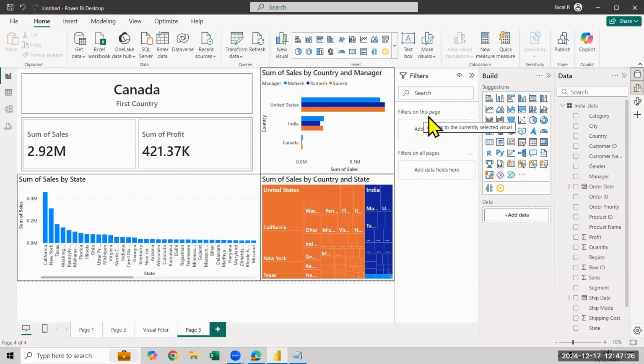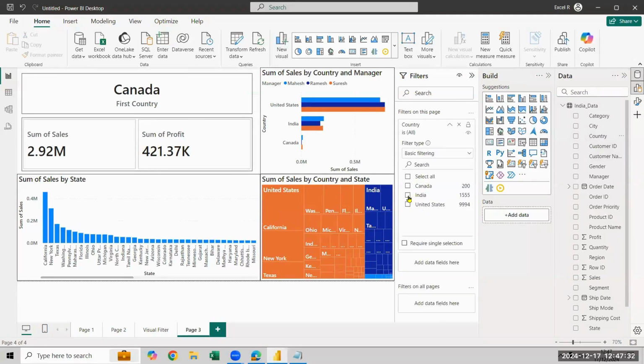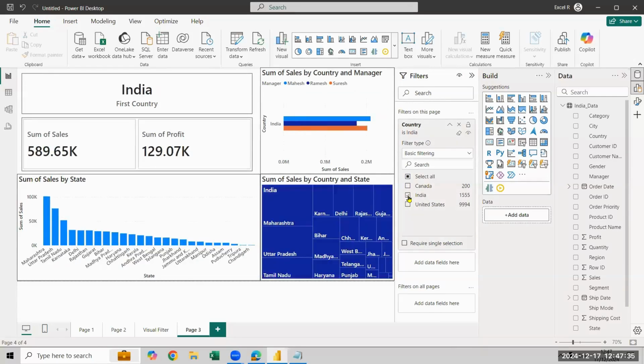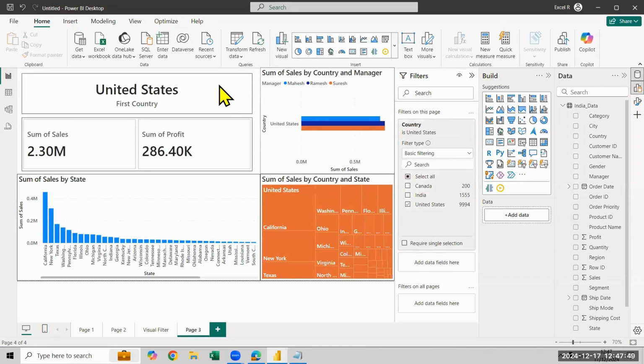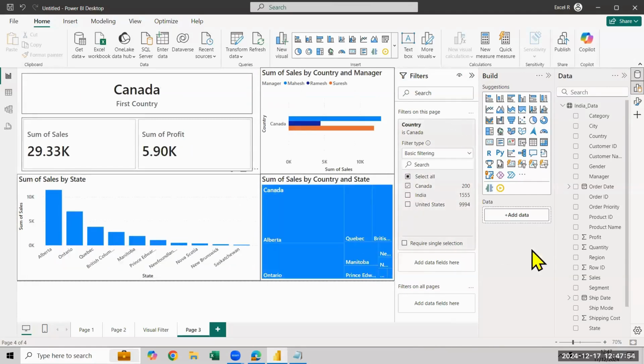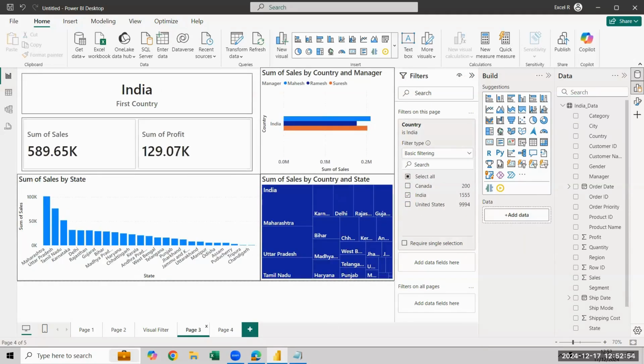So can you see here, filters on this page. I'm just dragging the country and dropping it here. I got these three conditions. I'm just selecting India. Is it applying only India? Yes, sir. Yes or no? Yes. So this is how you can create the page filter for the entire page. Suppose your manager wants the whole page to contain information about United States, you give United States. If you need only India or Canada, you select Canada and you'll get Canada. Clear? This is called page level filter. Can you guys try once? Yes. This is called your page filter.